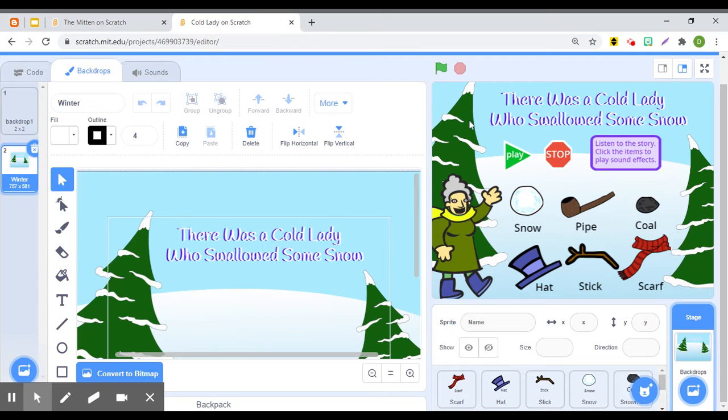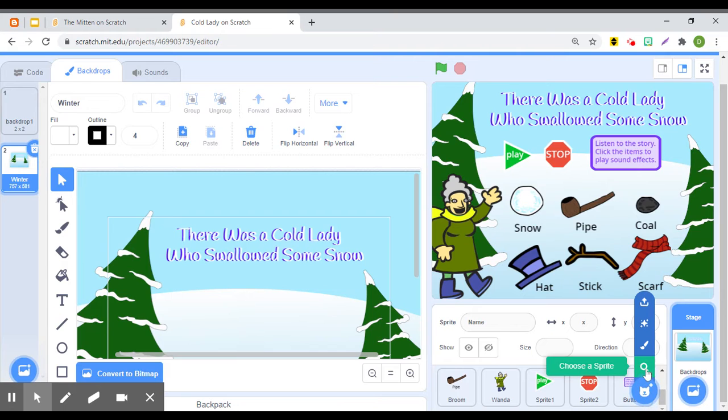That means if I wanted to add a sound effect to the tree, I couldn't do it because they are not going to be able to interact with sounds or motion or anything. If you want something interactive, it should be a sprite and not in the background. So I have several different sprites here. A lot of them actually were preloaded.